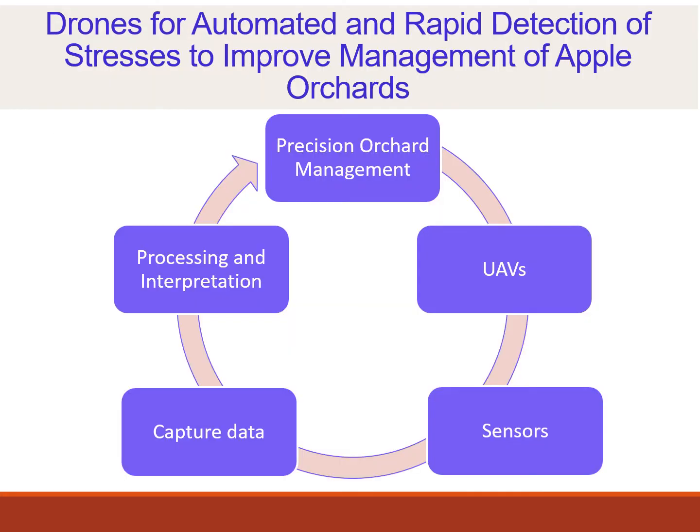Now I will move to another emerging opportunity for efficient management of apple orchard health, and this is based on the use of drones. I will divide this part of my presentation into introduction of UAVs, sensors, capturing data, processing and interpretation of data, and finally, use of this data for precision orchard management.